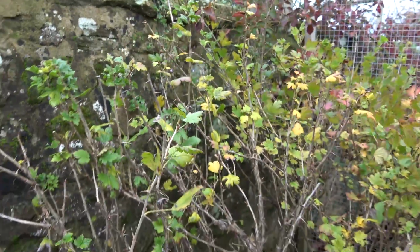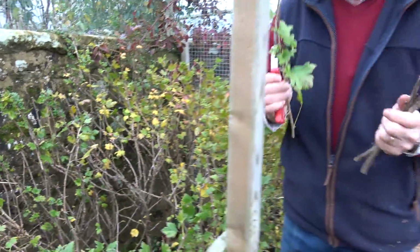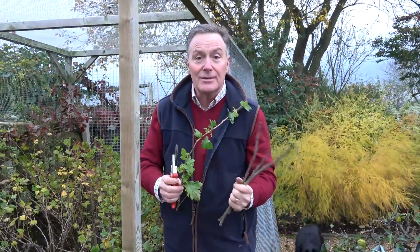So what I'll do is take these back to the table and I'll show you how to prepare them to get them to grow as cuttings.